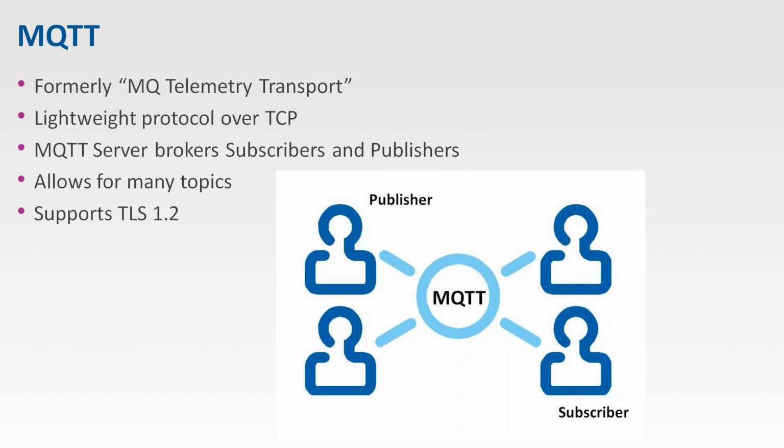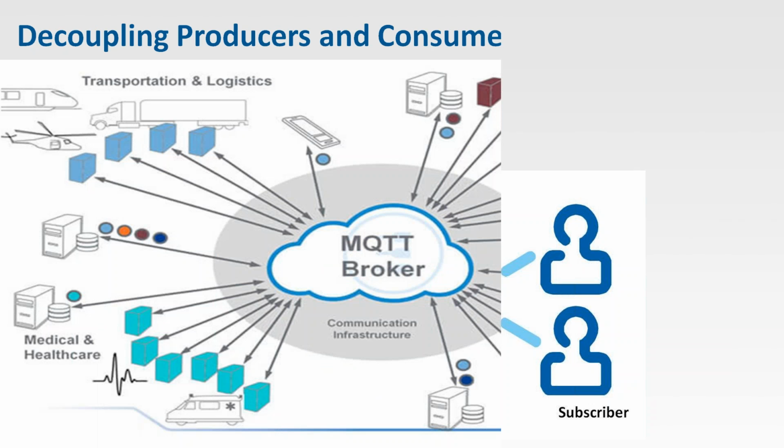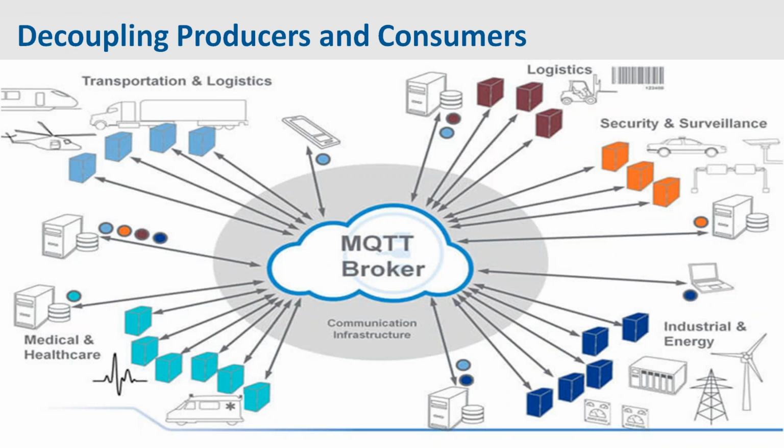So you have publishers and subscribers to specific topics that are of interest to them, and those topics, publishers of the topics, and subscribers to the topics, which are relevant, can then be integrated into backend systems, into mobile apps, controlled via them, etc. What MQTT allows is for the decoupling of producers and consumers in IoT in general, so that you can have a brokering of these communications via technology like the Magic Integration Platform, and you can have mobile interfaces to control these, or desktop interfaces to control these via the Magic Application Platform.